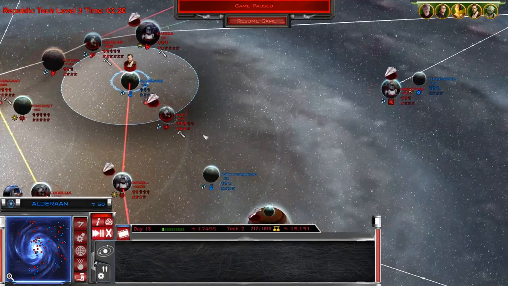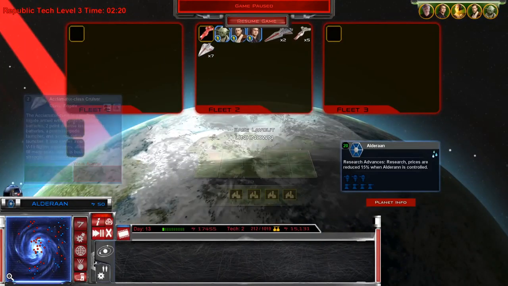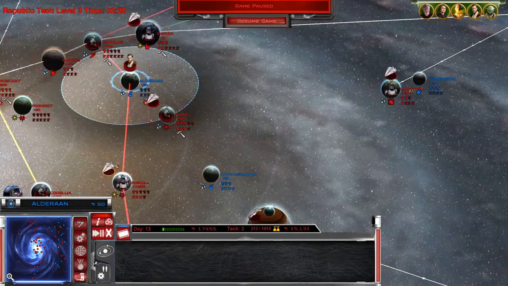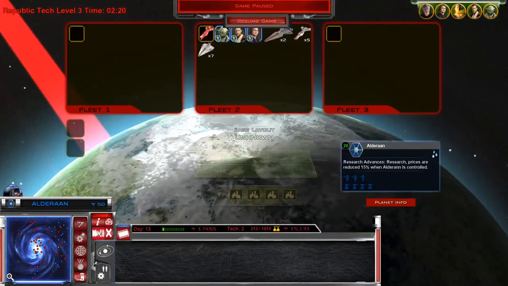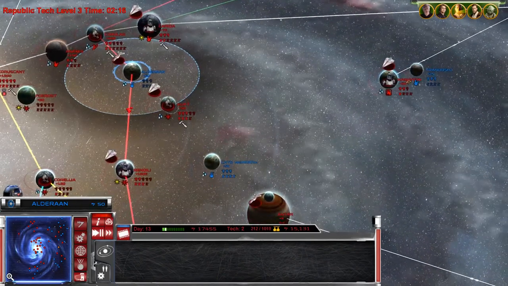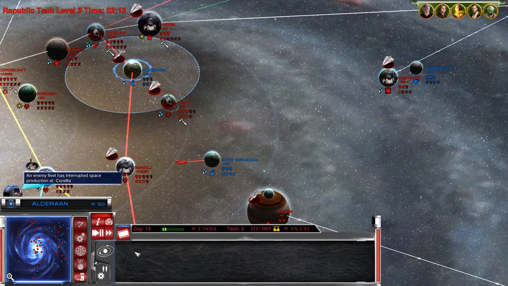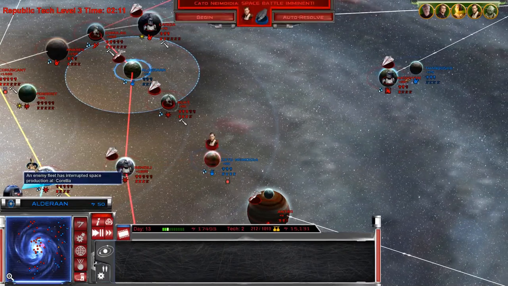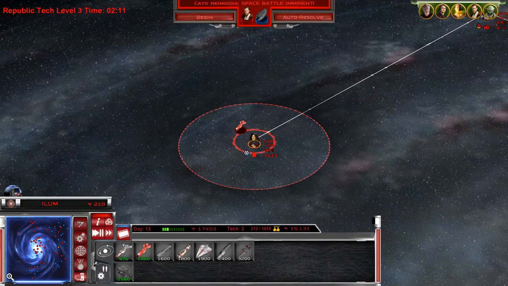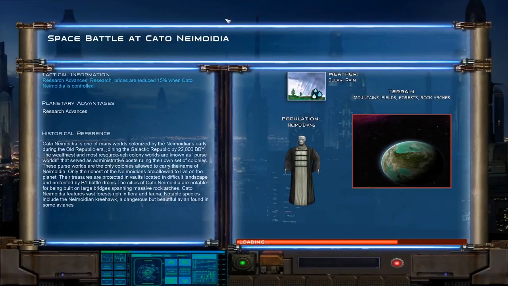So my plan here is, actually, before I even do that, I'm just going to leave one ship over Alderaan. And we are going to hit Kato Nemordia because I'm tired of these slime balls hitting me. Oh, there she is. Another Jedi Master just entered the fray.